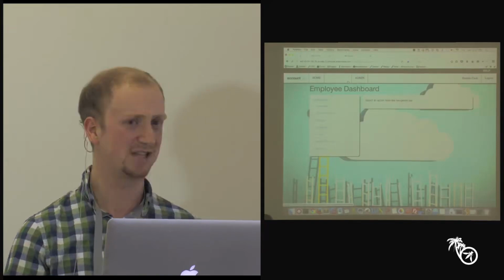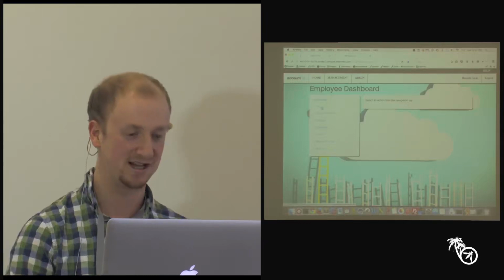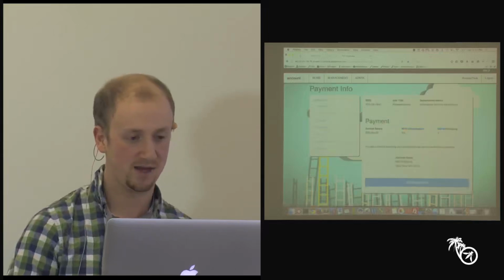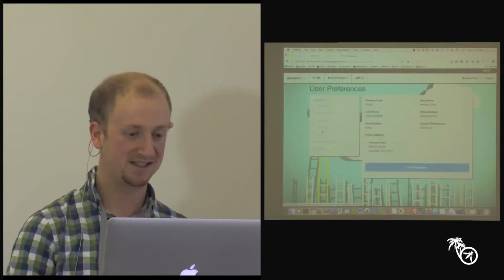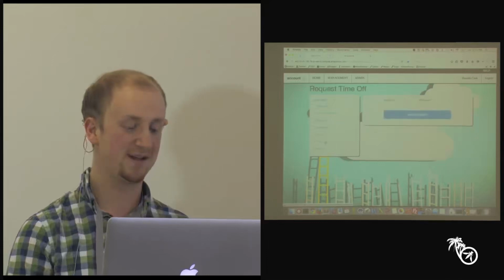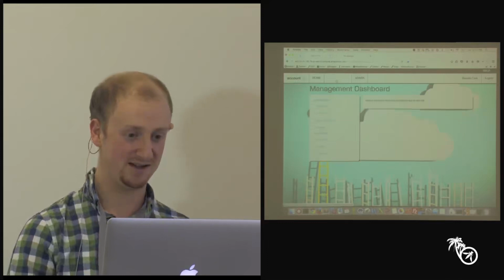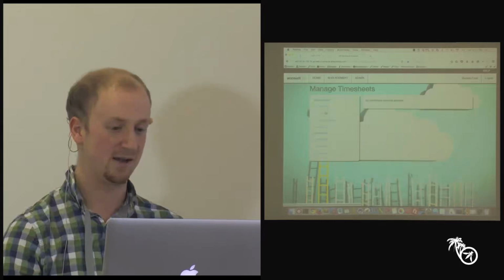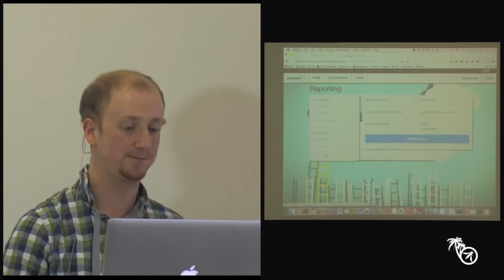But let's quickly explore the application and see what we're dealing with. I'm going to skim through it because it's a large application. That would be the first step here: see your target and enumerate every single functionality and endpoint. So in here we have timesheets, we have payment information, pay stubs, preferences, profile information, all things that are normal for an employee. And then we have these other two tabs here, management, which is for the specific manager role. In there you can look at employees, approve timesheets, approve time off, reviews, and generate various reports as well.